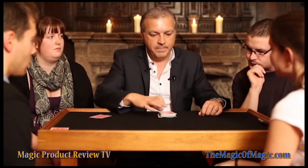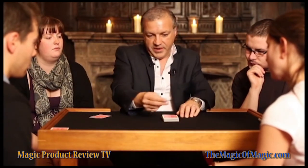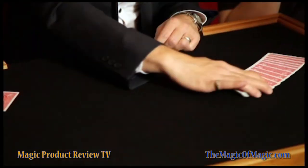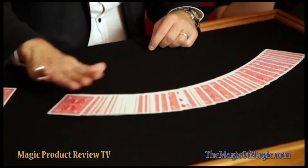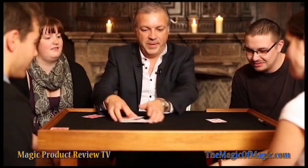Now obviously your card is now either face up or face down. Have you heard the term trying to create order from cards? Well, that's what I'm going to attempt to do — we have got face up, face down, face up, face down. All I have to do is snap — every single card will now face the same way apart from one. What was the name of your card? The eight of hearts. Watch — every single card now faces the same way apart from one card, the ace of hearts with your signature on it.